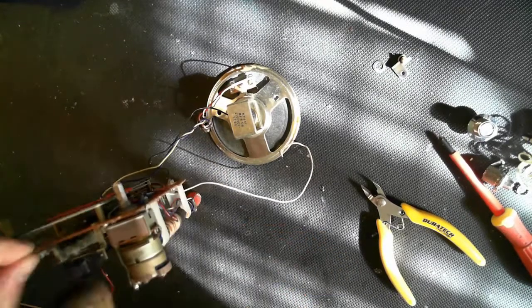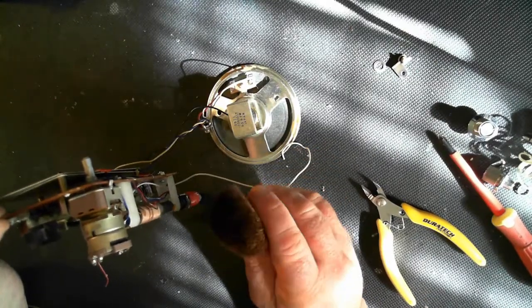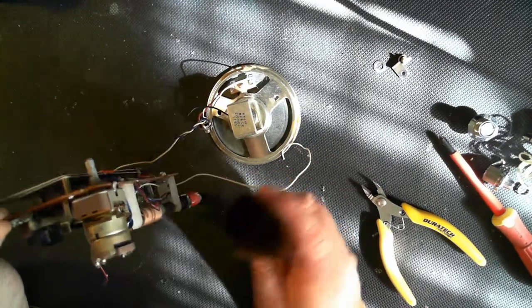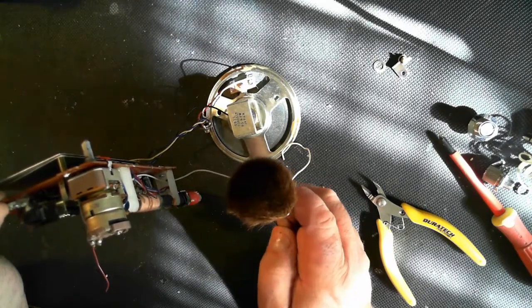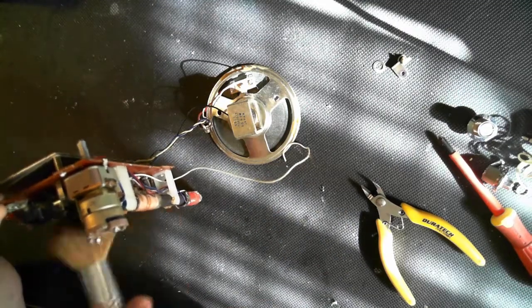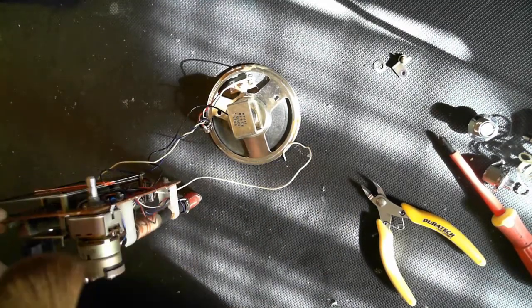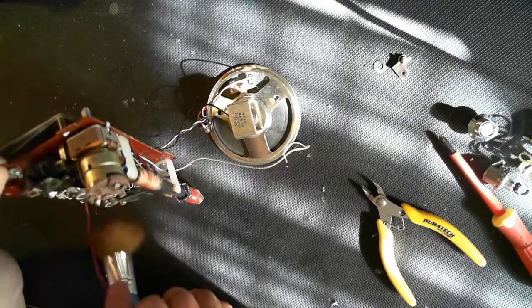Best brushes. Good for stylus too, but I've got a smaller one than that. I don't know where I put it. Oh yeah, it's in the actual turntable. Yeah, really fine. Oh, it's beautiful. Just cleans the stylus very nice, and from the dust.